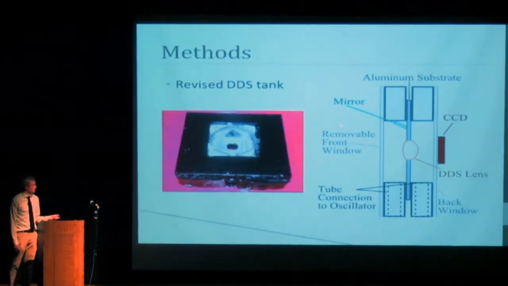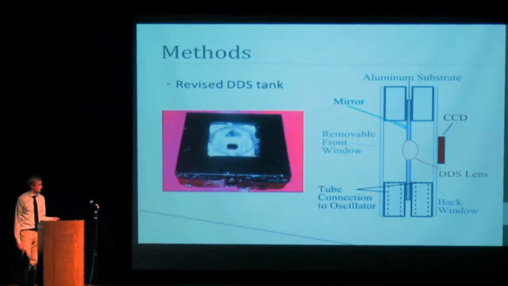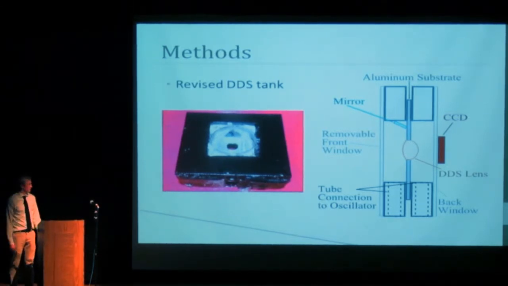And the mirror over here is not for any optical use, but just for myself viewing the droplet while creating this double droplet system. Normally, as you can kind of see in this picture here, I get a top view, and I want a side view so I can actually see how large the droplet was when I was making it. So that's just what the mirror is for. It's not for any camera use.